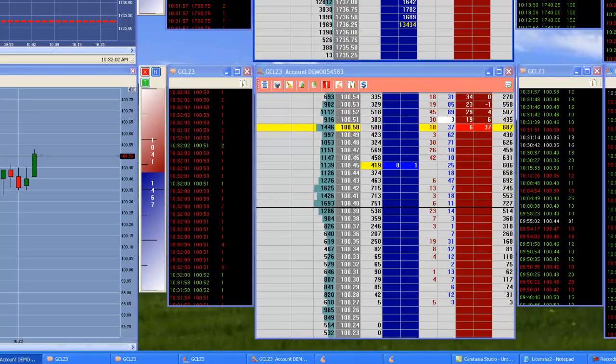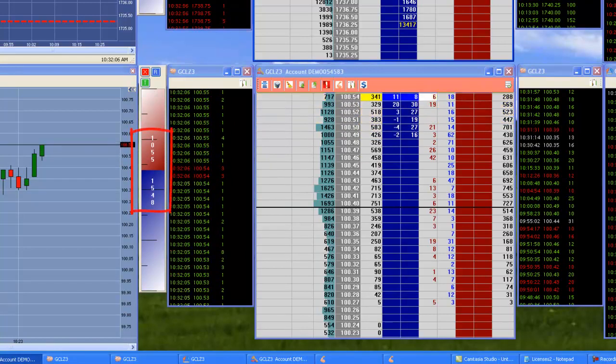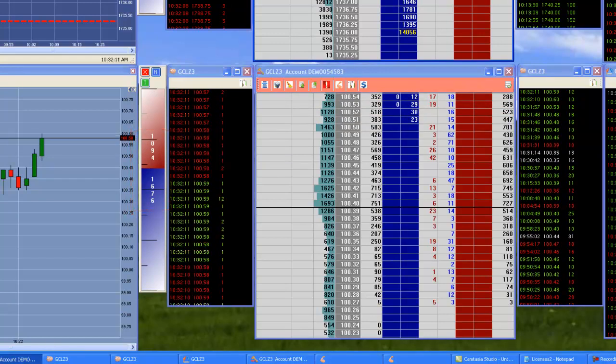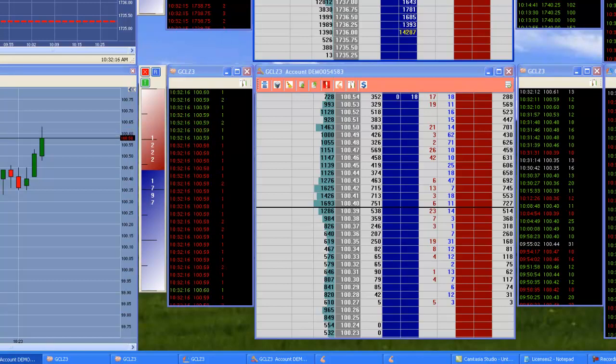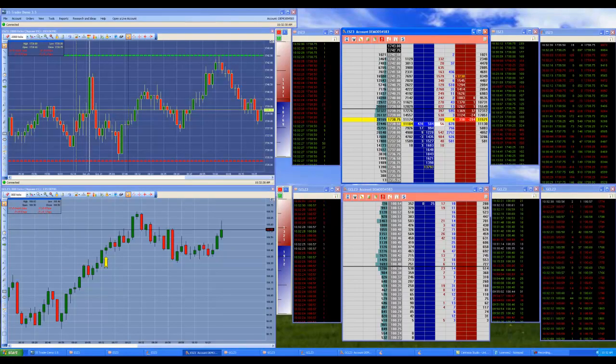And in a second here, my depth of sales is going to go out. Notice over here on the strength meter, look how much the buy side added. So you saw them building their base, building their position, boom, boom, boom, until all of a sudden they were able to take it and just push it up in a nice little spike. Eventually, this is going to die out, but this is a really fantastic example of a momentum trade where you can see some of the big players come in, they start to build their base, and then they're able to come in and flip the market and off and running.